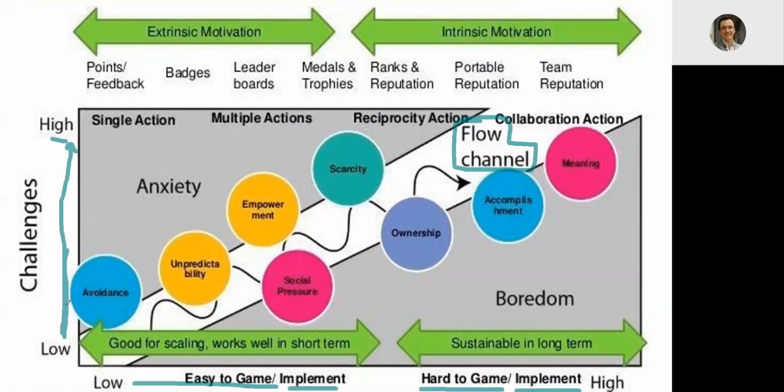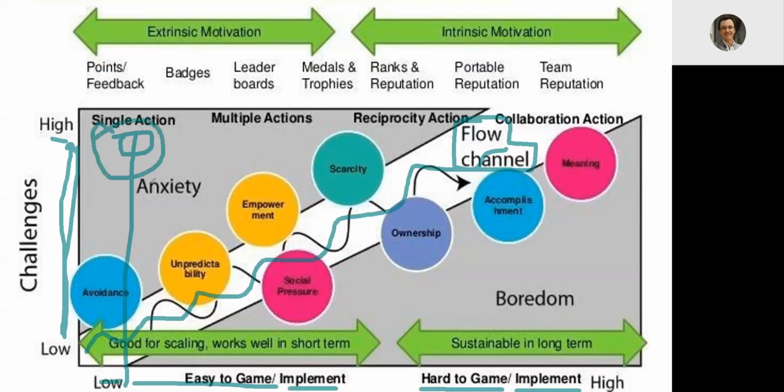So too many challenges, or a very easy one. Always we have to be inside the flow. What does it mean? If it is very easy but too much, think of clicking this mouse 100 times a day, it's very easy to implement. Too many repetitions don't motivate us, they make anxiety. Think of Candy Crush and all the games: they start very easy, and when you pass the levels, they start to increase the hardness, so they always keep you inside the flow.